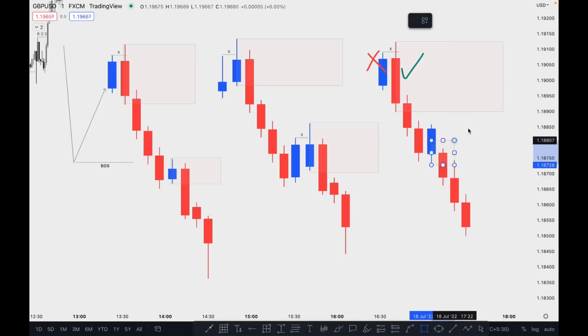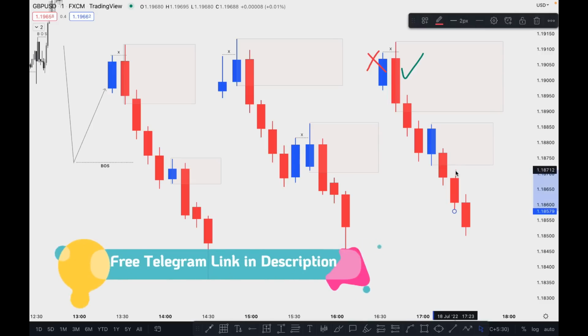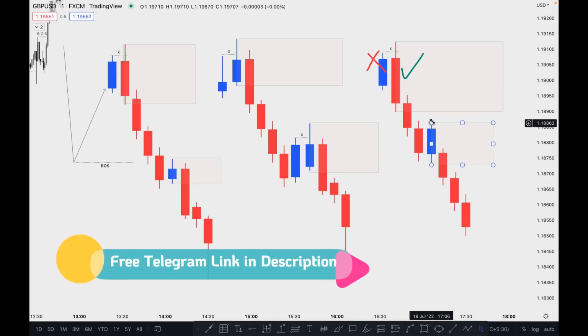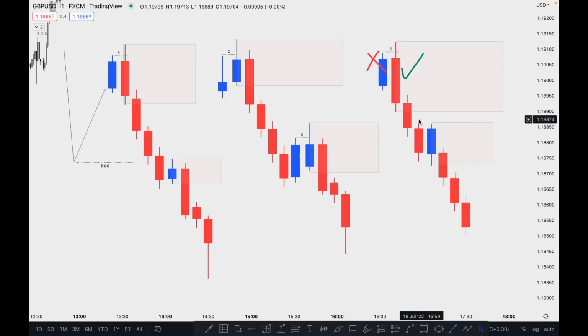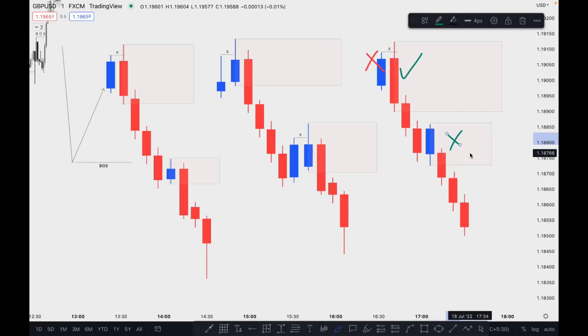Now a little bit down you can see there is another bullish candle before the sell. So can we mark this as an order block? Is this correct or not? Absolutely not. Why? Because it did not take any liquidity from the previous high, and second thing, there is no imbalance, correct? That's why this is an invalid order block. Even if imbalance is available here, this is also invalid. Why? Because it did not take any previous candle's high, right? So this one is not a valid order block.